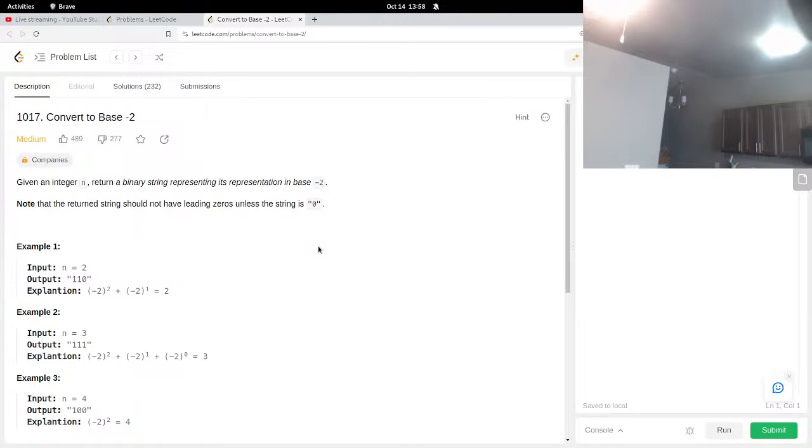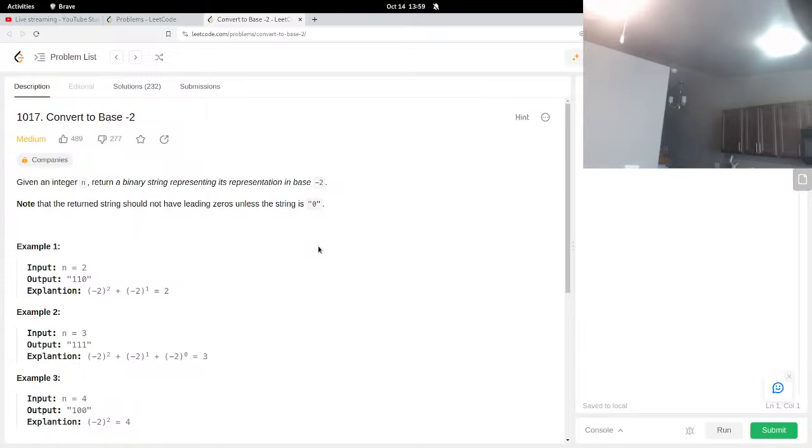Which makes things interesting, right? And does that give me 31? That's 2 times 16 is 32 plus negative 8 plus 4 times 2 is 8 plus negative 2 plus 1. And that gives me, the 8's cancel. We get 32 minus 2 plus 1 is 31. Okay, so that's correct.